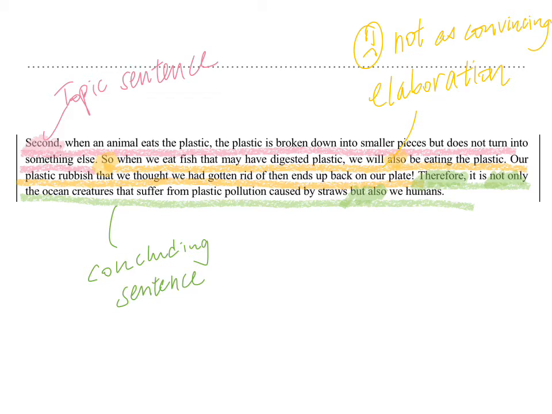Some of you would already spot that this sentence of elaboration is not as well written as the one we can see in the first main argument, because there is not much convincing evidence raised. You can't see the use of data, like the data of 200 years in the first main paragraph, but only very plain elaboration on how human beings are affected by the use of straw. But anyway, we will cover it later when we try to write our own convincing argumentative essay.